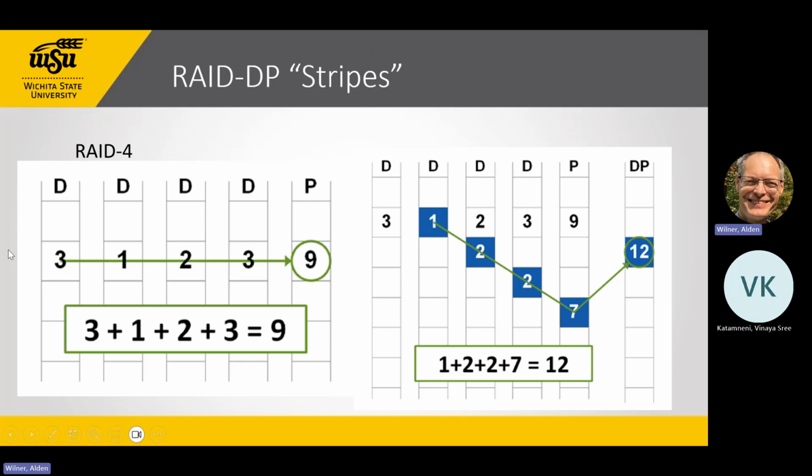Again, our RAID DP stripes. There's 2 kinds of stripes. There's a RAID 4 stripe. In this case, we've got a 4 + 1 RAID 4. And on top of that, we layer a 6th drive, the diagonal parity drive. The RAID 4 stripe is simple XOR calculations. So if we were actually doing this with XOR, we'd say 3 XOR 1, XOR 2, XOR 3, which would be a result of 3. So we're doing it with XOR calculations.